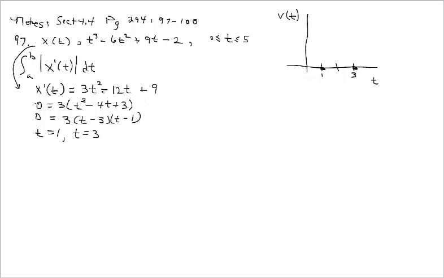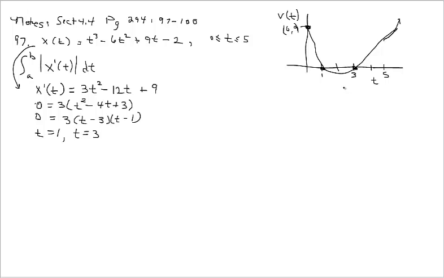I can continue sketching the graph by allowing t to be 0, and my y-intercept is 9, so I know up here is 0, 9. And from here I know that the graph of this quadratic opens up, so it probably does something like this. Of course that does continue upward, it doesn't curve back down. Anyway, so this is our velocity equation, and we only want to consider up until we get to, say, 5, because that's the time interval.